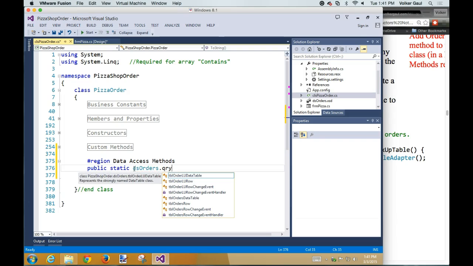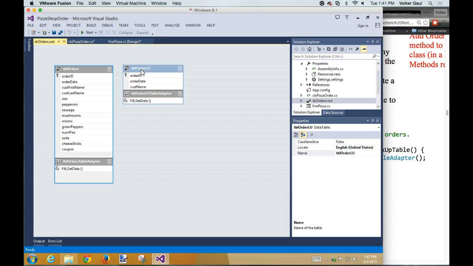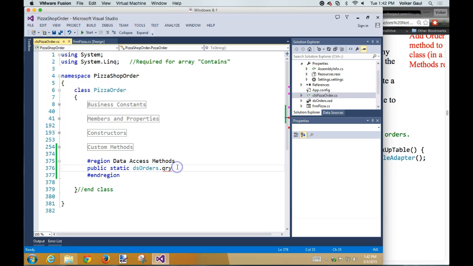Query, because I built a query. Oh, some dummy didn't name it right. This has been a bad couple of weeks. I wonder why I'm so distracted. Going back to the XSD real quick. This is not a table. I misnamed it. And none of you corrected me when you saw it in my notes. Shame on you. QRY, to tell me this is not a table adapter, it's a query adapter. I'm looking to get partial table information. Save all that again. Now when I go back here, the query will give me a list.